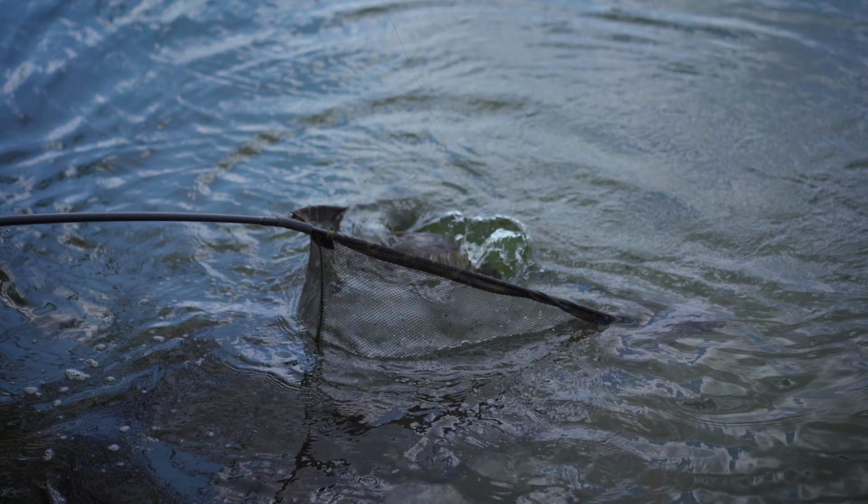When you cast out, this will actually unclip, and when you hit the clip, the metal ring will pull and that will be it. The Dot Spod will open. The spread of bait is determined by how high and hard you hit the clip. If you want a nice large area of bait, make sure to hit the clip nice and hard and high up in the sky. The Dot Spod Air is available in two different sizes and two different colours, so you're able to pick the spod which is perfect for the scenario that you're fishing.